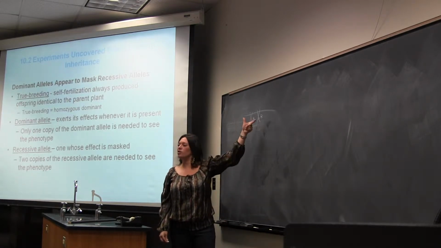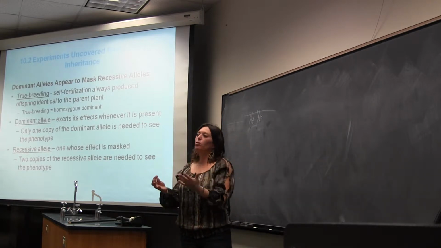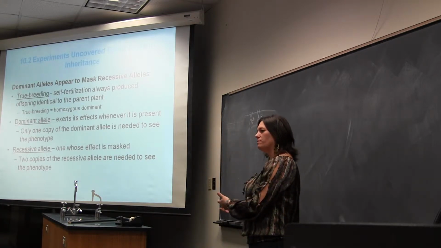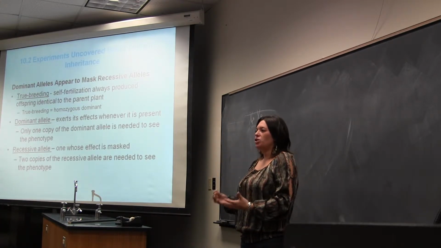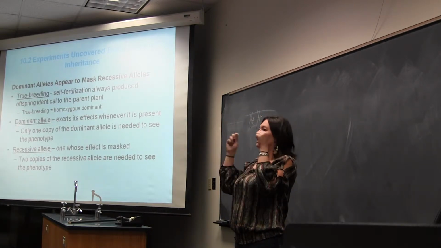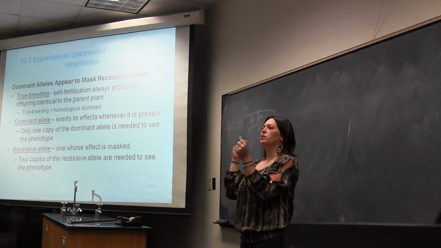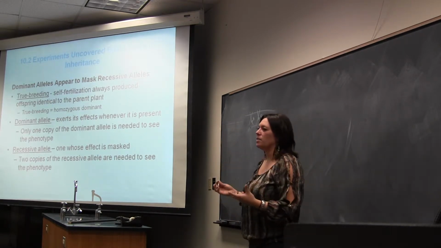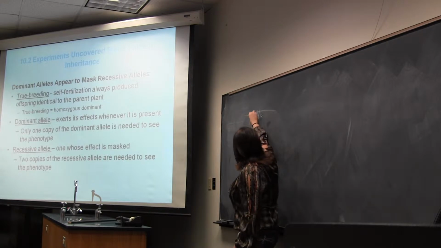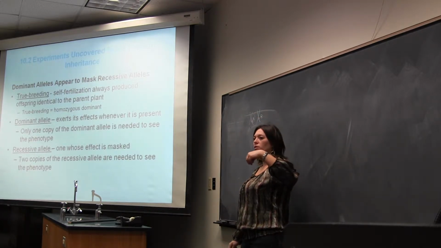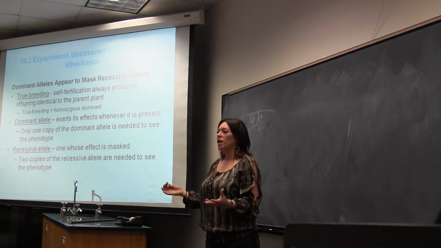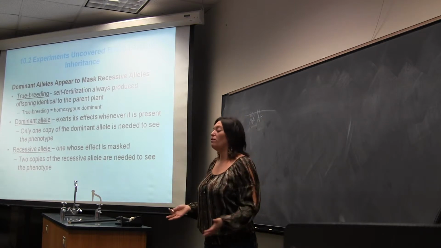But when we're looking at these 2 different alleles, we label them based on whether they are dominant or whether they are recessive. So in classic genetics, like we said, you're going to have 2 different alleles. They can both be dominant alleles, they can both be recessive alleles, or you can have one of each. And so what a dominant allele is, you have a dominant trait, that means that you only need one copy of one dominant allele to see the appropriate outcome, or to see the phenotype. The phenotype is what the result of your genes are.